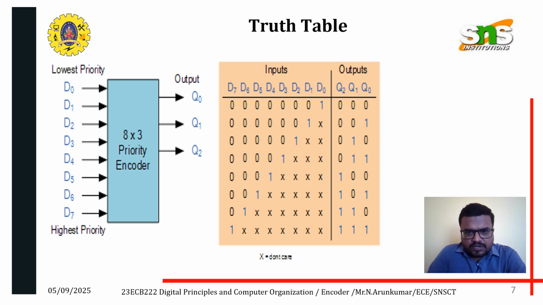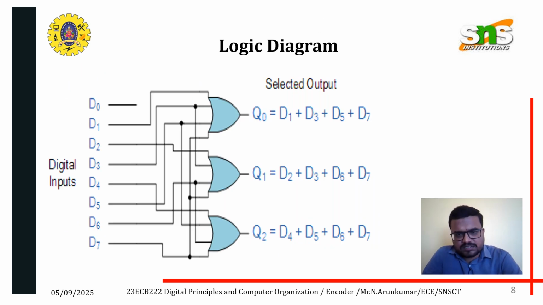For example, if I consider d3 as the first bit, d3 is considered as 1, and I won't consider the other bits, so I make the other data x. Automatically, if you choose 1, then the remaining lower bits are considered as 0. Like this, all the bits are assigned based on the priority. The output is also the same for the corresponding inputs. The selected values are then considered for the logic diagram.